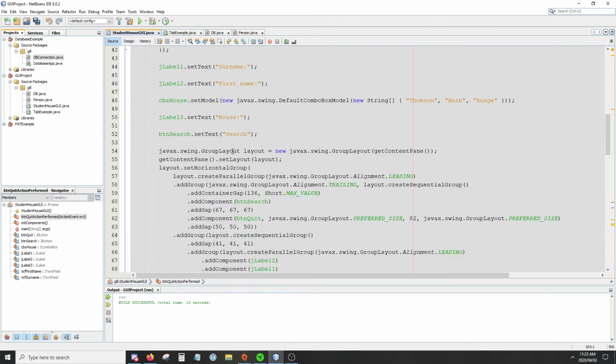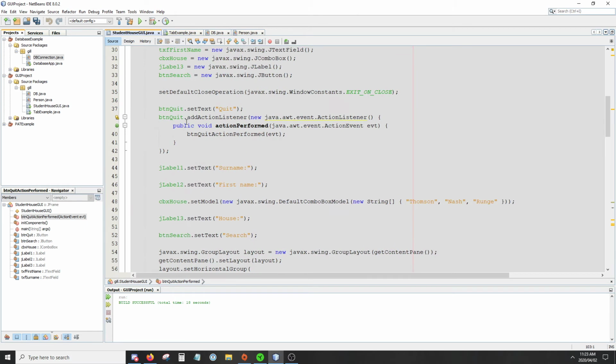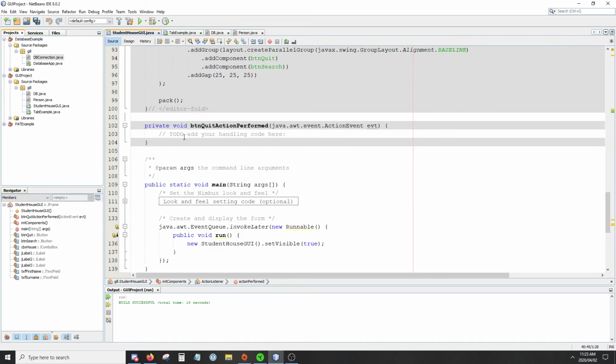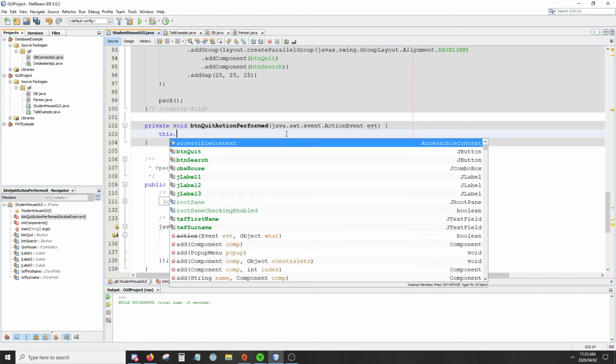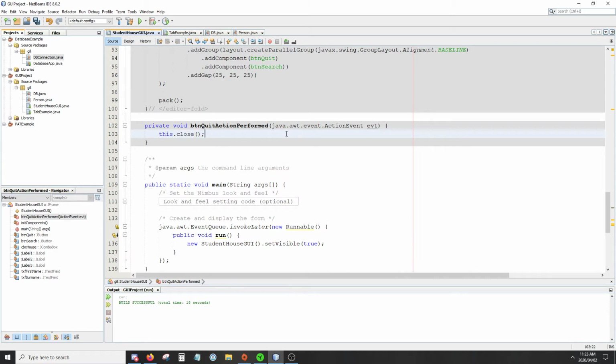If you want to see what happened in the back end, it added what's called an action listener, which then calls this action performed, and all it does is call btn quit action performed, which is this method over here. So all I want to do here is I want to go this dot close, I think. No, it's okay, I'm thinking of the wrong language.